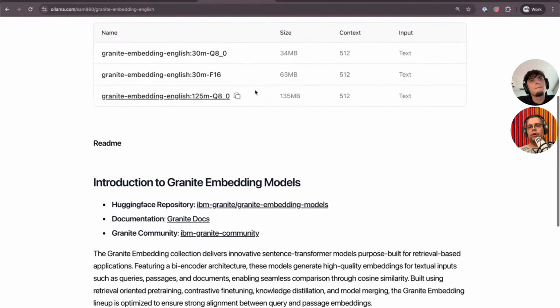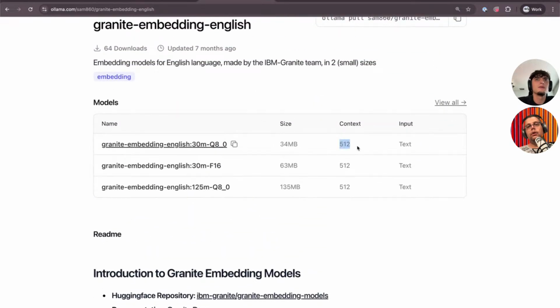I don't think we can do this. But if you look at this, one of the reasons we want to use BGE-M3 actually is that it supports a much larger context window.